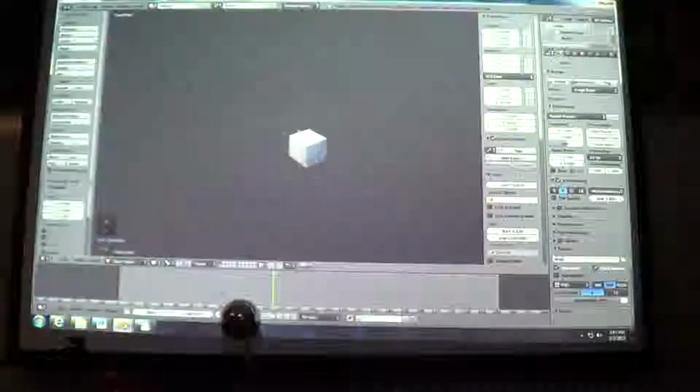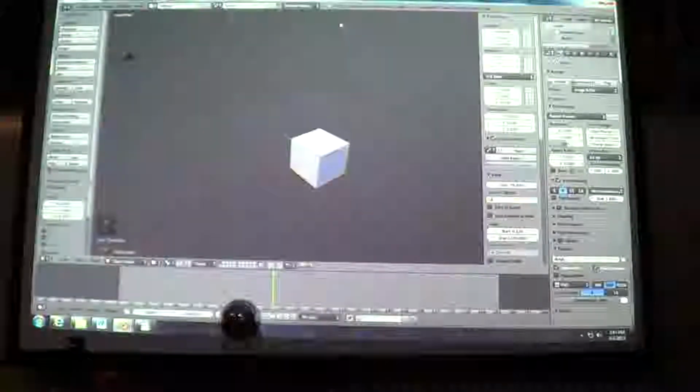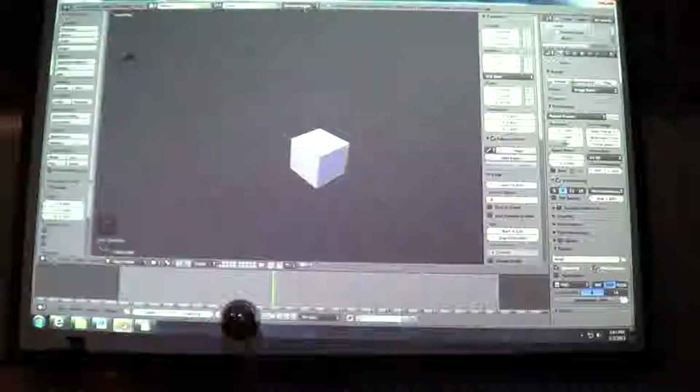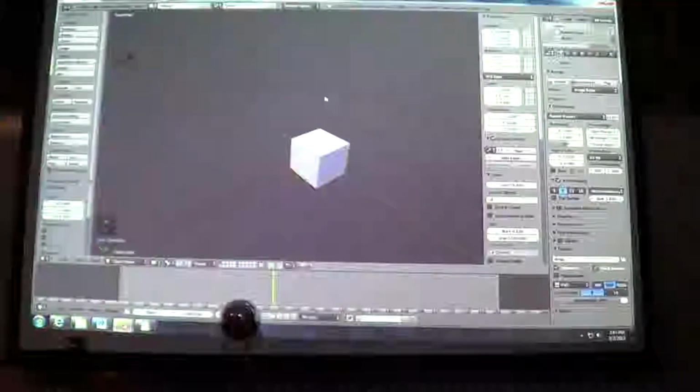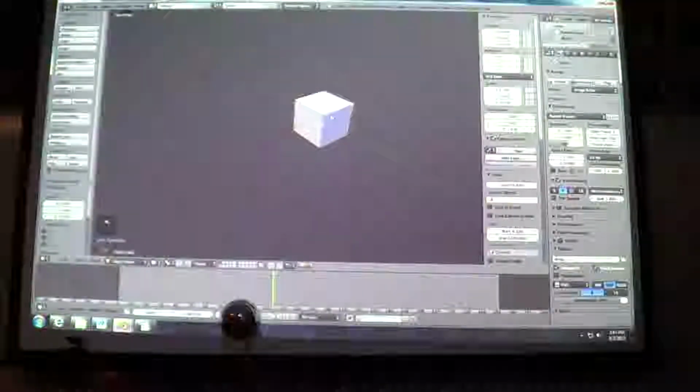You can see that as I've grabbed it, all the numbers in its location have changed to map its new position. You can also change these manually by just clicking in this field and typing 000. Or at any given time, for location, scale, and rotate, you can clear out a transform by using Alt plus whatever the hotkey is. So for grab, it's G to grab it, and to clear it out, it's Alt G.